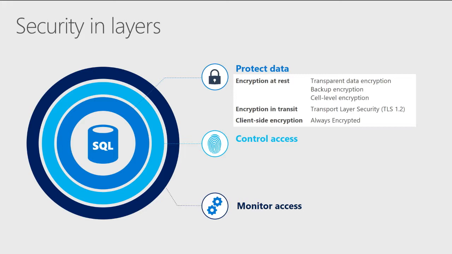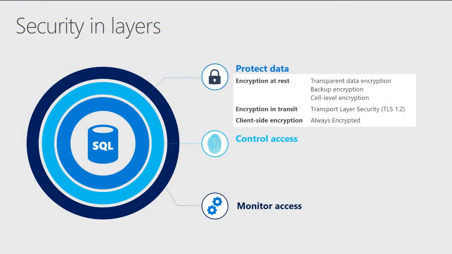And so SQL Server offers a feature called transparent data encryption that makes it very easy for you to encrypt your entire database at rest without requiring any changes to your application code, because the SQL Server database engine handles all the encryption and decryption as data is read from and written to disk. Backup encryption works similarly in that it allows you to encrypt data as you're taking backups. And cell-level encryption refers to the various T-SQL cryptographic functions that are built in to the T-SQL language that enable you to granularly encrypt individual cells or columns of data. So that's the encryption at rest scenario.